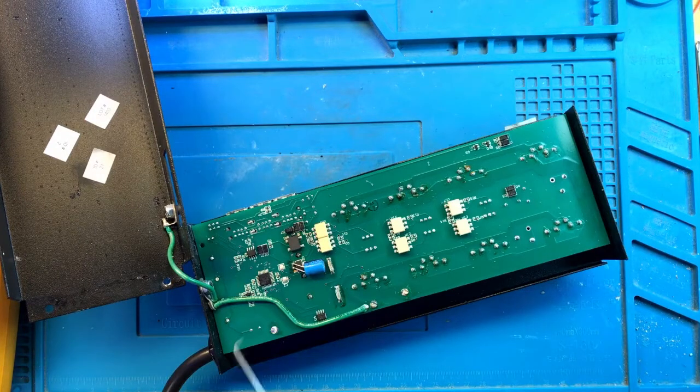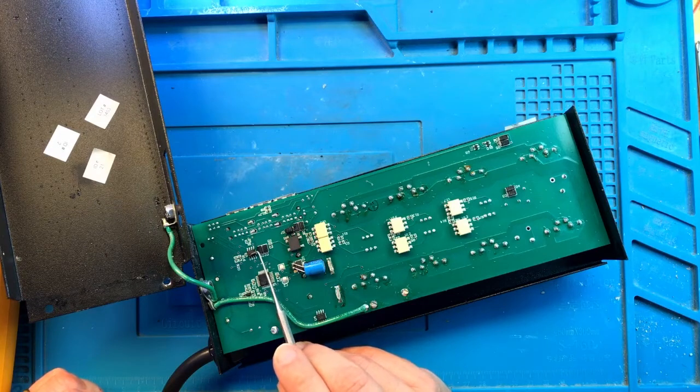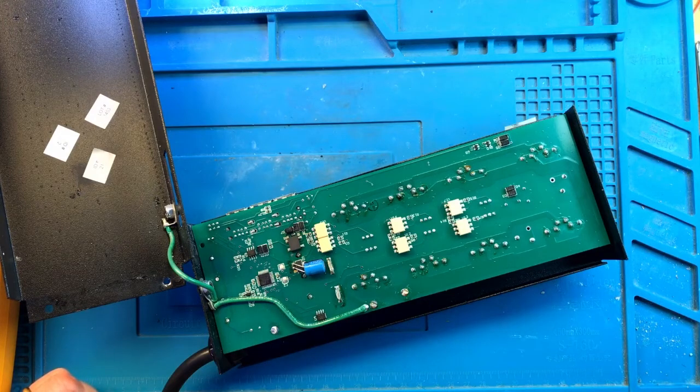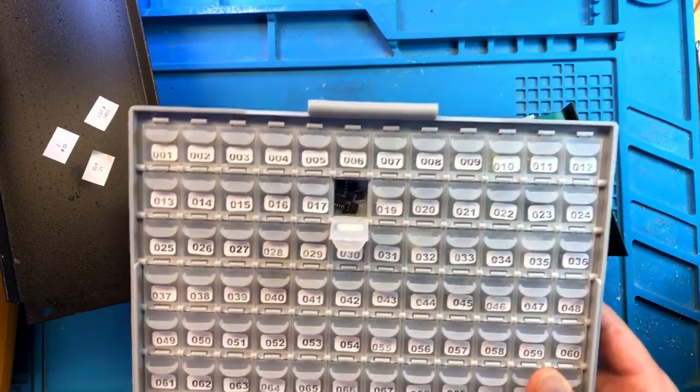So this CAN transceiver is actually an older model compared to what's in the newer Apex units. It's a 5-volt unit. You cannot put the newer 3.3 volt unit in here and expect it to work. So I'm going to need to get the part that's going to be compatible with this older model of EB8. All right, let's see. I think one of these should work.